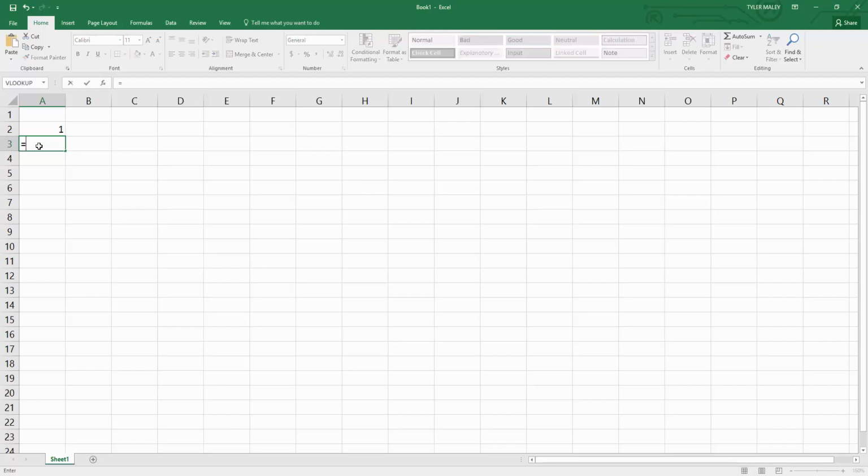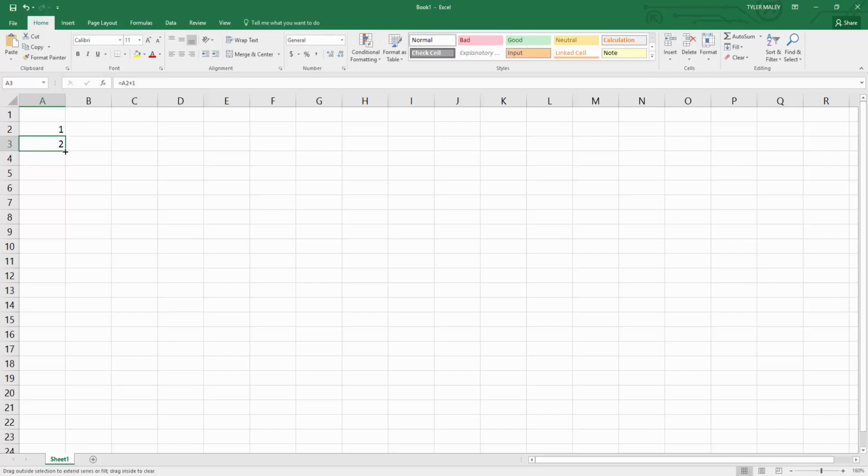So we hit equals, and then now I can use the cell addressing function, right? If I click in cell A2, notice it writes A2 for me, right? So you can just click what cell you want to reference, or you can type in A2, and it'll also work, right? So what I want to do in cell A3 is take the cell above it and add 1 to it, right? So I do +1, and hit enter, right?